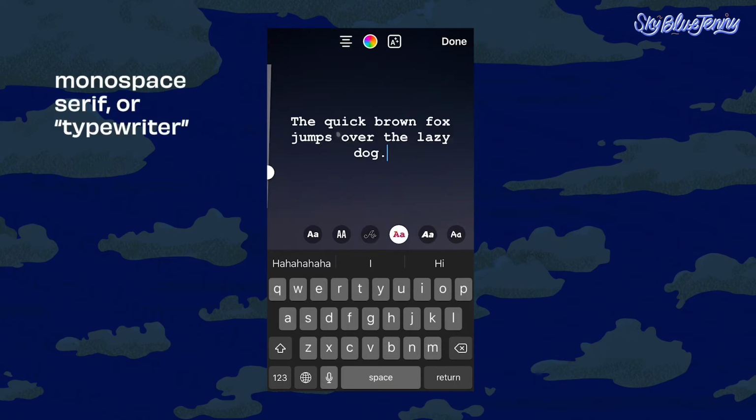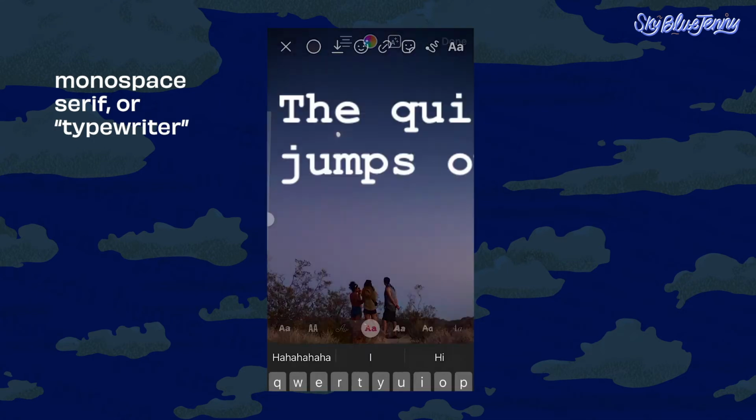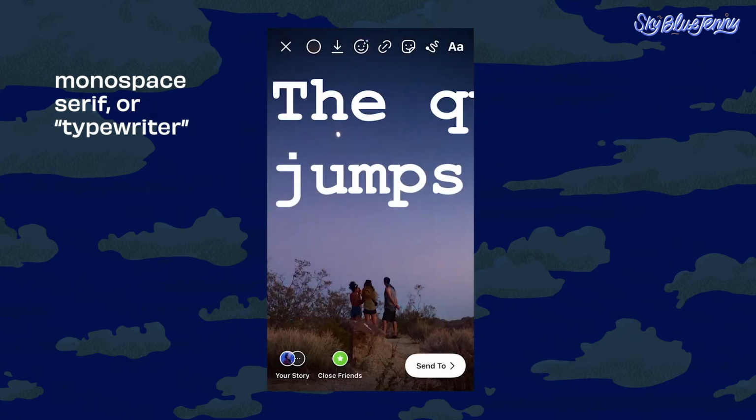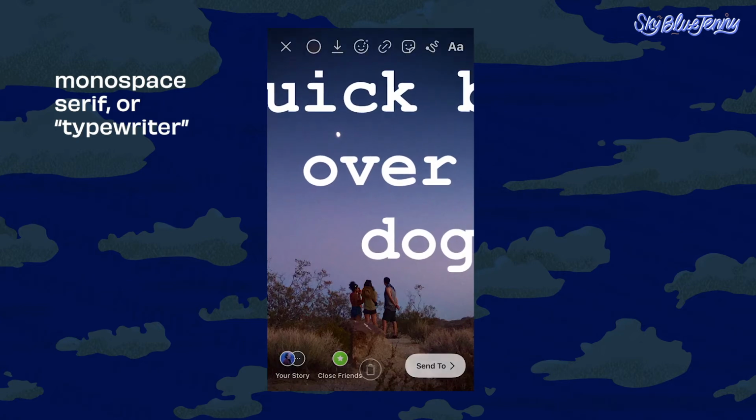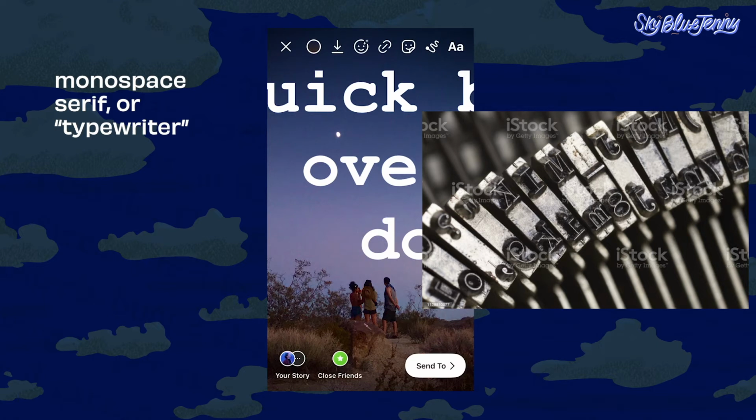So this next one is a fixed width or a monospace font, where the width of all of the letters are the same. And this allows them to align with each other. You can see the T is very lined up with the J, U, the M, P fits in the space. Everything's lined up perfectly. These are often used in actual typewriters, where the metal items that are used to press into the paper are connected to where you're typing with the fingers. And so those are all set in the same width. All of those little metal pieces are the same, and that's where the monospace styling comes from.